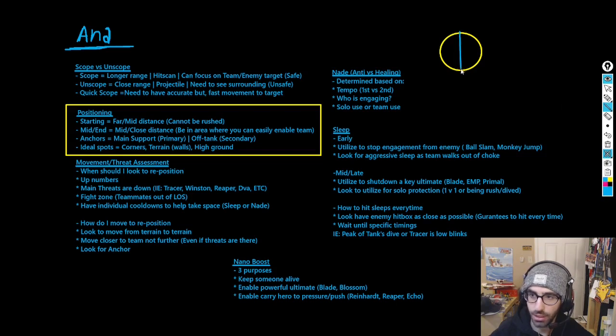If you have a wall like this, then that means they can only hit you here, which means you only have a 180 degree hitbox now, right? So it's the same thing with corners, right? A corner is a head like this and it drops like that. If you're playing this side of the corner, your hitbox will be reduced, right?